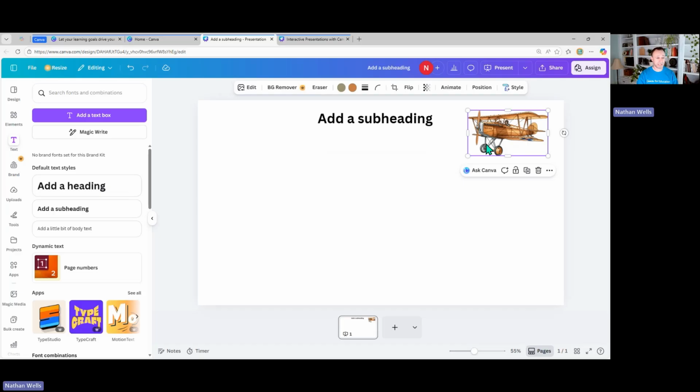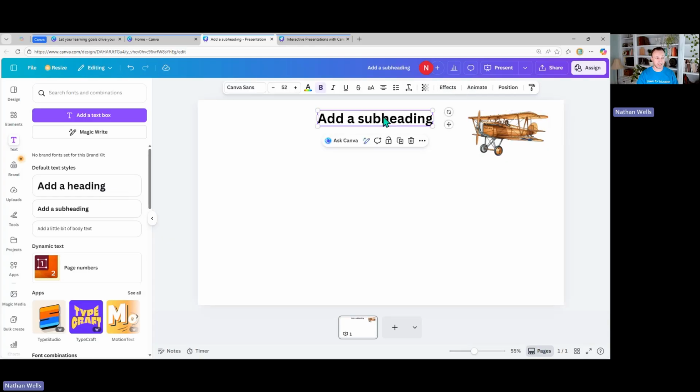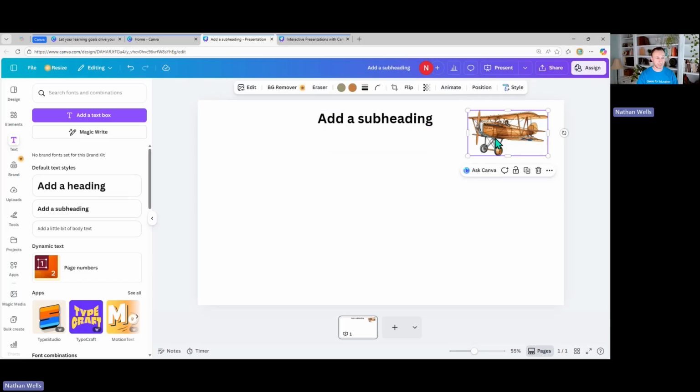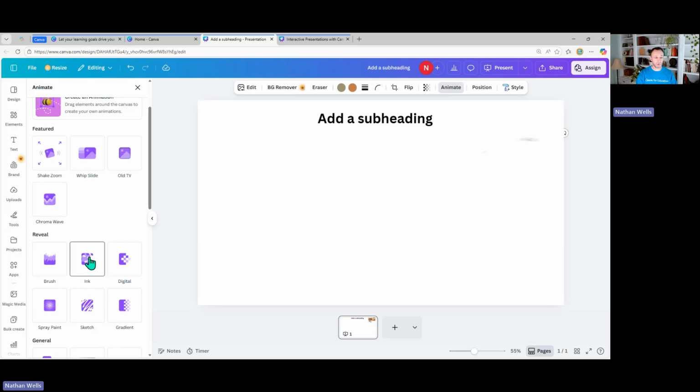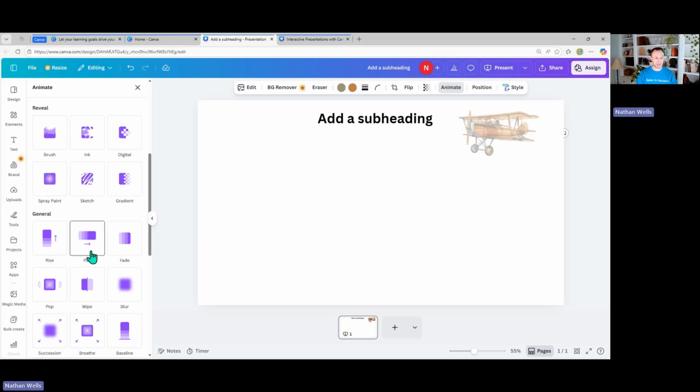And then once I select it, I'm going to click on the word animate right there in that top bar. So you notice anytime I click on something else on the page, you see there's animate. So I'm going to click on the airplane, I'm going to click animate, and I get this left-hand navigation. And this left-hand navigation gives me some general animations that will just help that object stand out a little bit, right? Like something that quickly comes onto the screen or it kind of jiggles around, right? So there's reveal, there's different ways that you could animate this object.